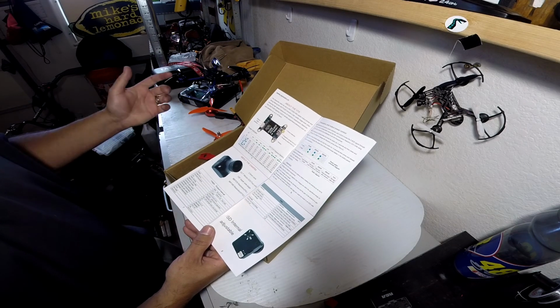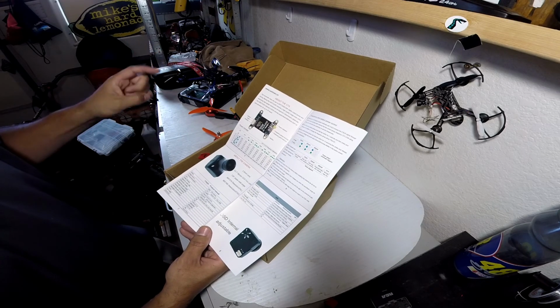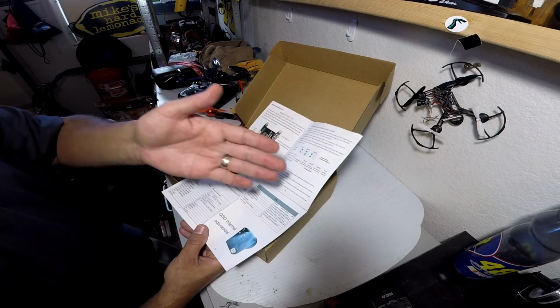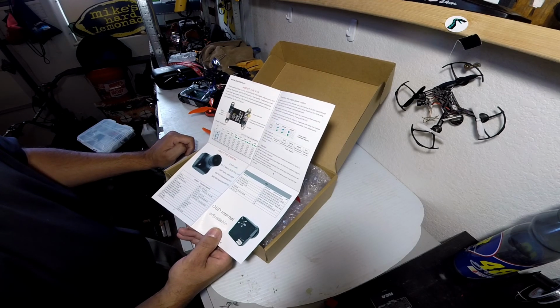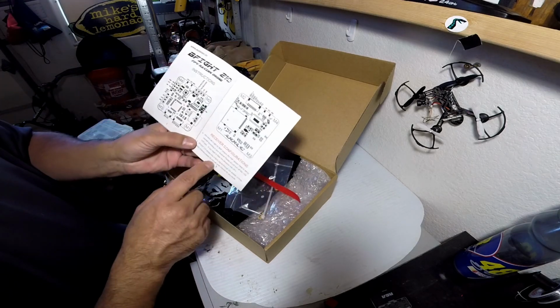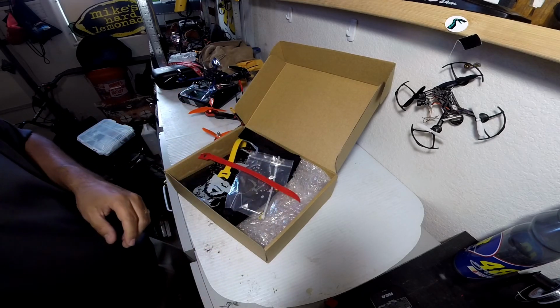Where I fly typically, 600 is great because there's no one else around and there's a billion trees. So it gives me a little bit more clarity behind the trees and stuff, but at least you can switch it down for racing. It does have a switch right on the back of that camera for adjusting the built-in OSD. So pretty cool stuff. Gives you directions on how to bind it to every different type of receiver.